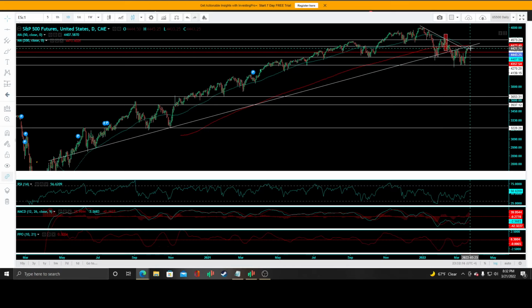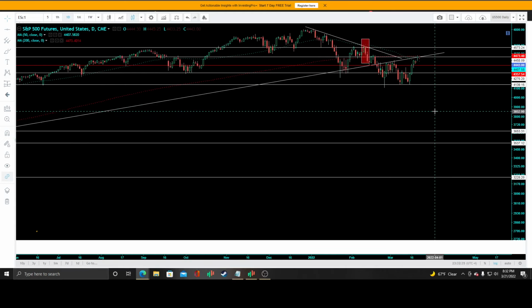We have the 50-day moving average that just completely punctured through that 200-day moving average in this red dotted line here, and that spells a death cross. That's what that is right there. When the 50-day moving average punctures through that 200-day moving average, that's a death cross, and that death cross is still very much intact here.